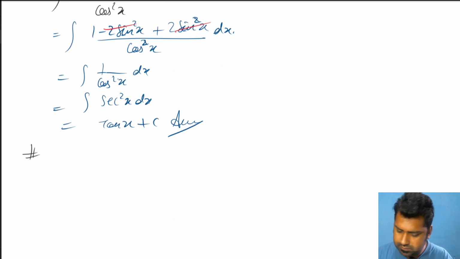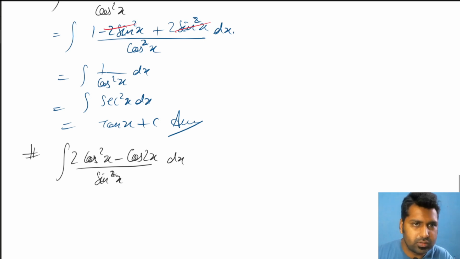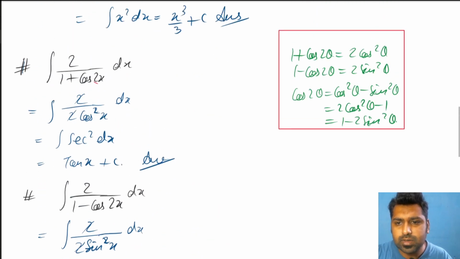Same idea, just that 2 cos square x minus cos 2x. Remember that just learning the formulas of integration will not get you anywhere. You need to have the ideas, you need to have approaches, and that can be developed with a lot of examples. Okay, so I'll be discussing a lot of questions in this, lot of variations. Each and every question will be slightly new than the previous one. Okay, this time we have done the question that was just discussed above, so same idea. It's just that you have to decide how will you open cos 2x, because first thing is that this is double angle. Second thing is there is 2 cos square present. So I'll open cos 2x using 2 cos square minus 1, this one.